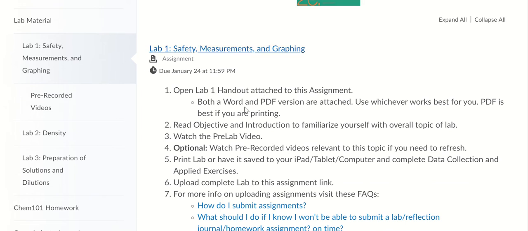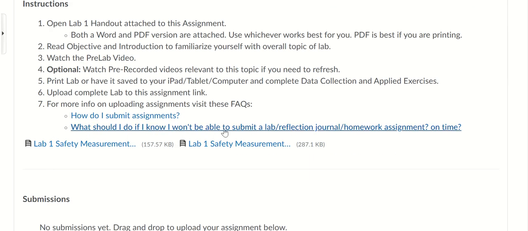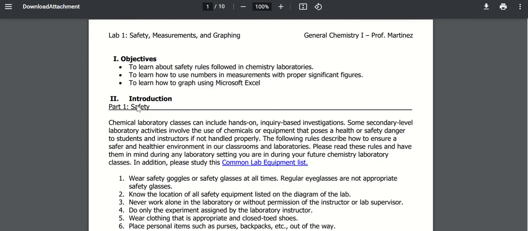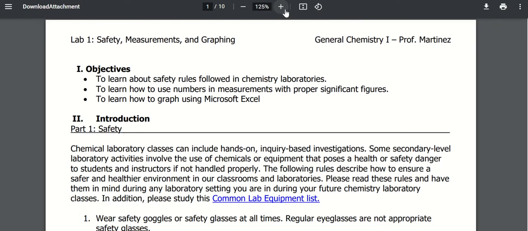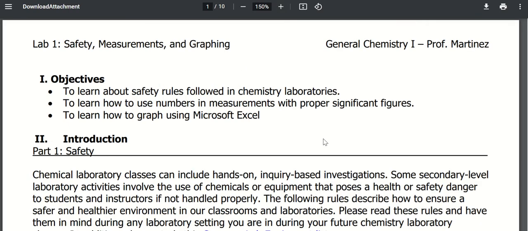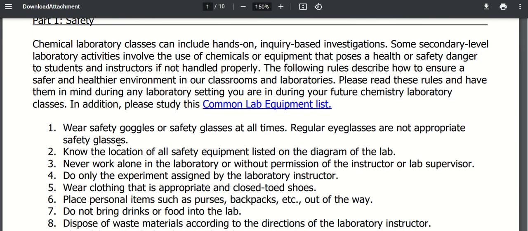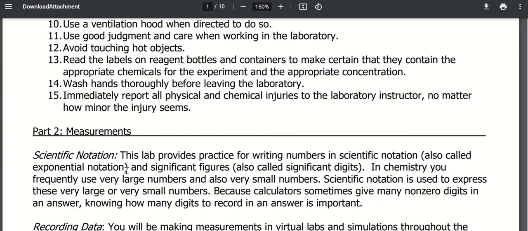So now you finally open up your lab. I believe this is the PDF. Yes, PDF is my favorite, which you'll be able to tell. Open up your lab. There's objectives, part 1, part 2, intro. I always strongly recommend that you read fully the intro, because it has really good information summarized in 1 to 2 to 3 pages.